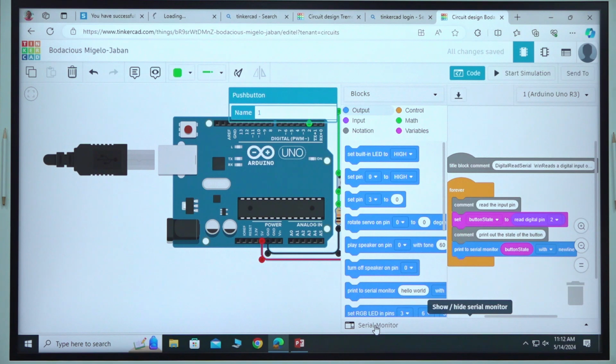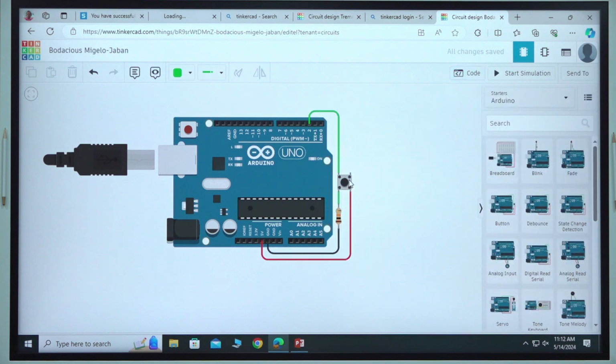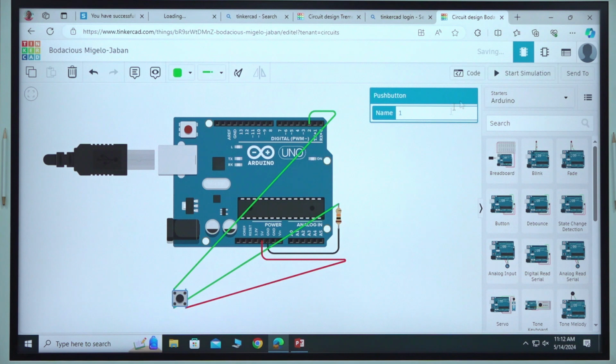So now I am going to demonstrate the program. I am going to press the button. Start simulation.